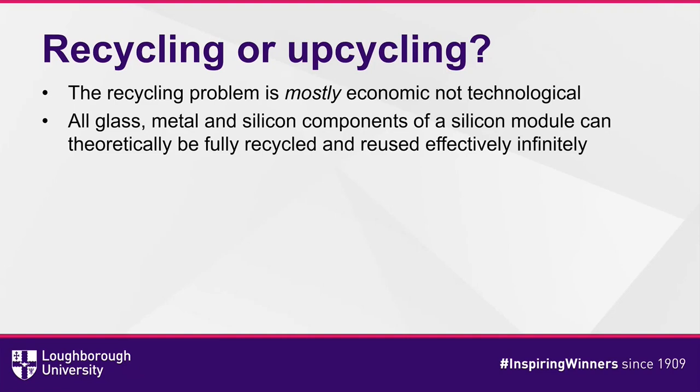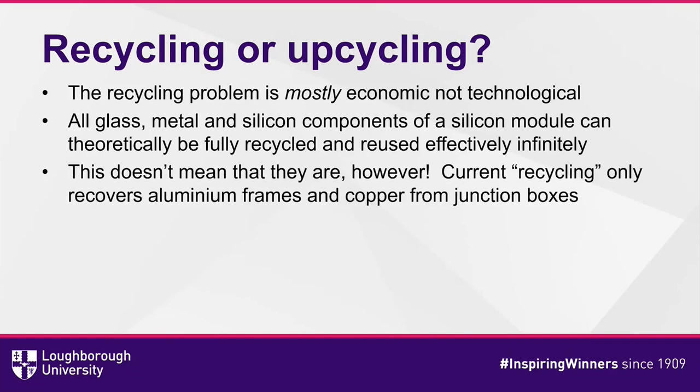If you think about glass, for instance, we already do that to a large extent with glass in various forms, think glass bottles and so on. Metal, similarly, aluminium, steel, and so on. Again, we have pretty good recycling streams for that, which do effectively just continuously reuse the same material in some form.